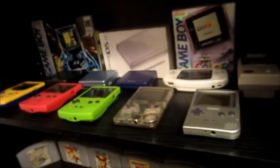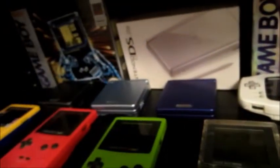Then here we have the loose N64 games. I put them here because with N64 not having top labels, I didn't see the point of them taking up this part of the shelf, and I just kind of put the better games up front. Well, some of the better games. So that, and then on top of that is my handheld shelf. Got a Game Boy printer, the original Game Boy Advance, 3 Game Boy Advance SPs, couple Game Boy Pockets, Game Boy Colors, Pokemon Game Boy Color, and then I have a boxed original Game Boy, boxed DS Lite, and a boxed Game Boy Color. So, kind of the handheld shelf.